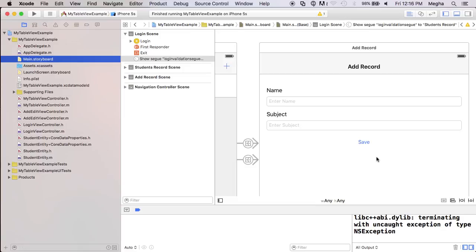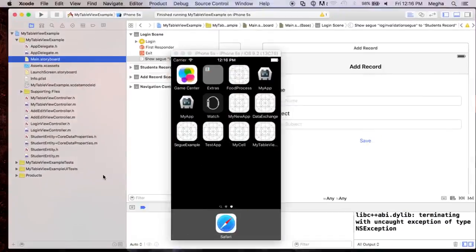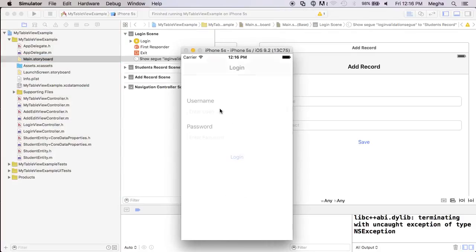So that's the task you have for the entire day. Maybe tomorrow morning session I'll give you one hour of time. Later I'll take the further extension I need to do. At this point the username and password are hard coded. Is there any other way I can save the username and password instead of Core Data? That part I'm going to do. Maybe exactly similar to what we saw with local storage in JavaScript. Here also we have temporary preference-level storage. That part I'm going to add.